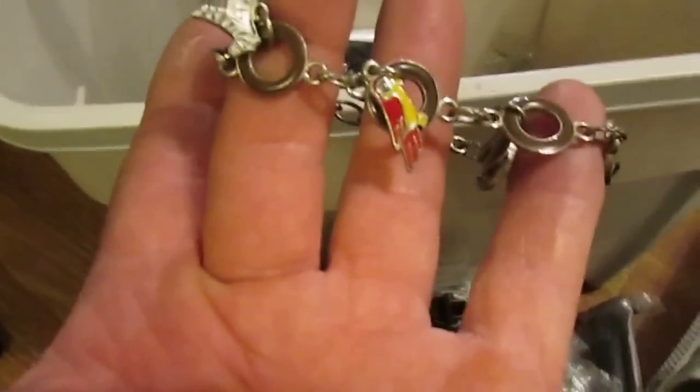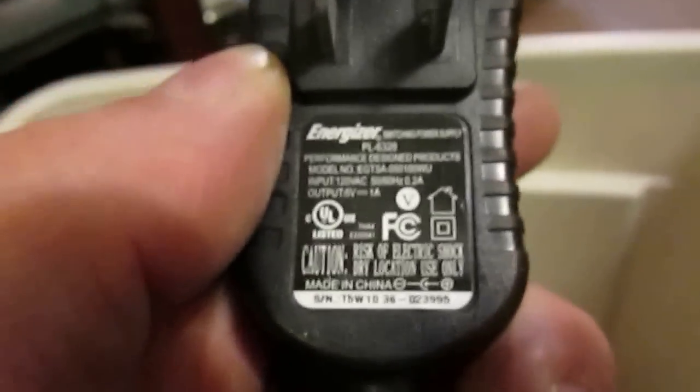One of these little charm bracelets. Got zebras on it, parrots. Oh, that's a neat little clasp, it looks like. And then another parrot, and looks like some sort of monkey. That's kind of a nice little deal there. You have that if you want it. I got an Energizer power adapter, PL-6328. You can have that if you want it.